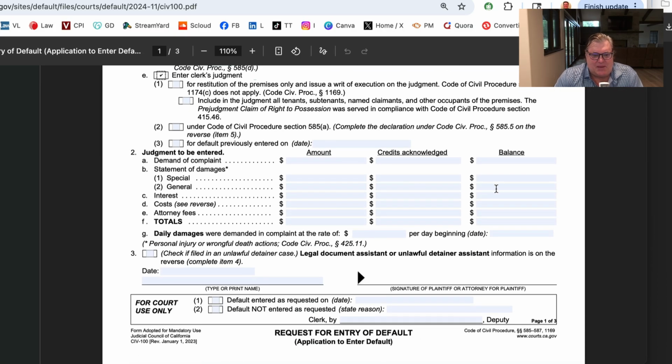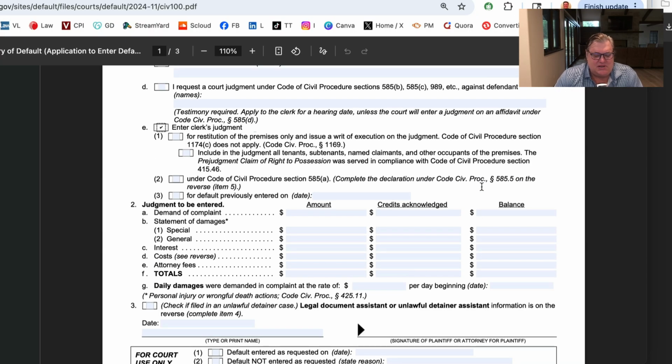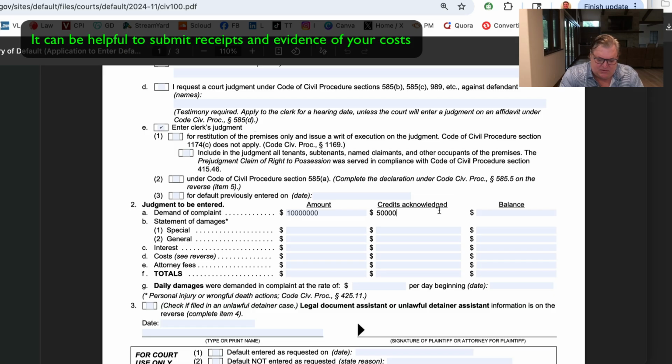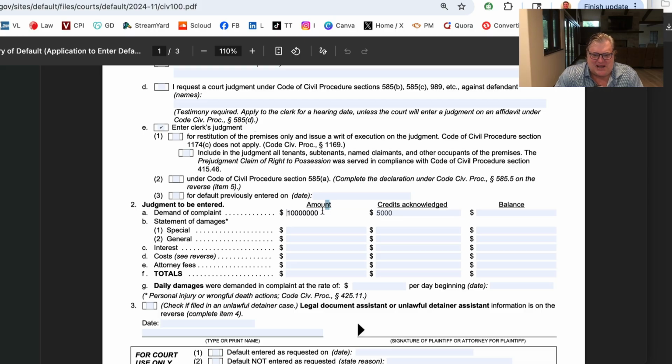If you have the type of complaint that's $100,000, you can itemize everything here for this judgment to be entered. So let's say I demanded $100,000 in the complaint. You can throw that in there, $100,000. Maybe they paid up $5,000. You can say there was a $5,000 credit. Whoops, that would be a big credit. And a remaining balance is $95,000. So you can do something along those lines. Obviously, my numbers are inflated today. I got judgment fever. All right, so what else do we have?